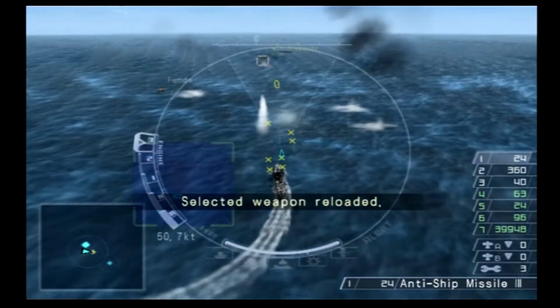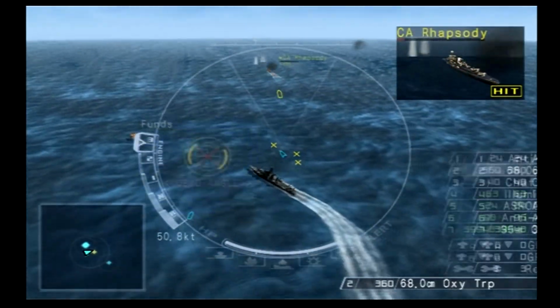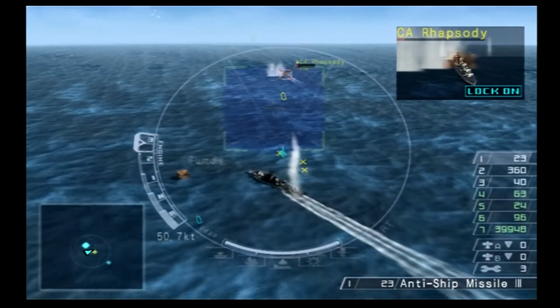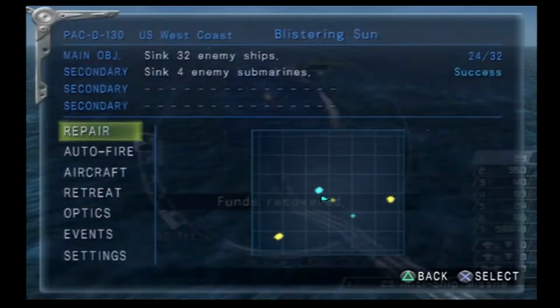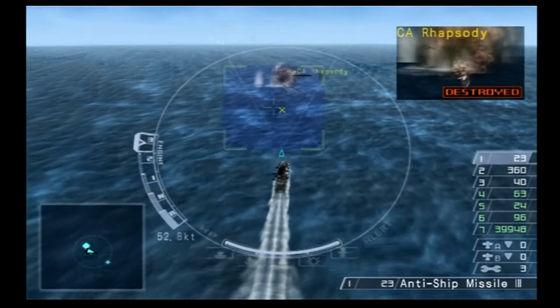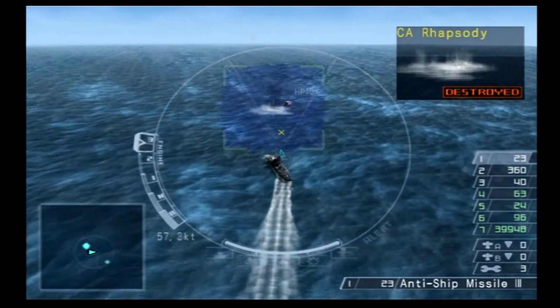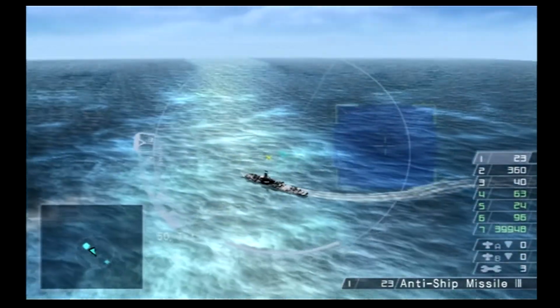Fire one more, that should definitely do it. And this guy will be dead. Aw. Alright, one more. Funds crate for us. And of course the last two groups are really, really, really far away from each other. Because that's how this mission works. As annoying as it is. Alright, health that we don't need. This is going remarkably well.